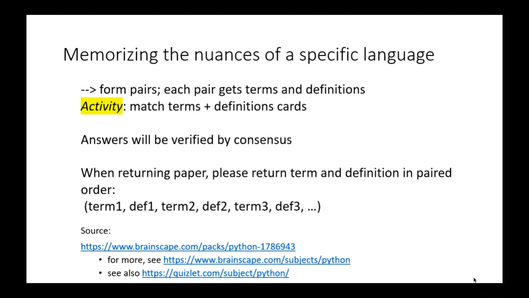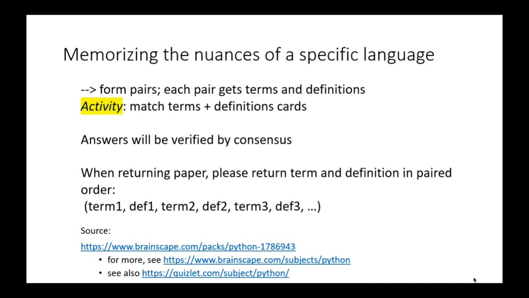So at the beginning of class, we mentioned the fact that there are special words that you are going to need to memorize. That's just like your life. And so this is a game, and the game is you have a set of words, and you have a set of definitions. So the pack of things that I gave you is composed of two sets, right? The words and the definitions. And so your game with your partner will be to match those up. So there's 26 term and definition pairs. So at the end of this exercise, you should have 26 pairs.